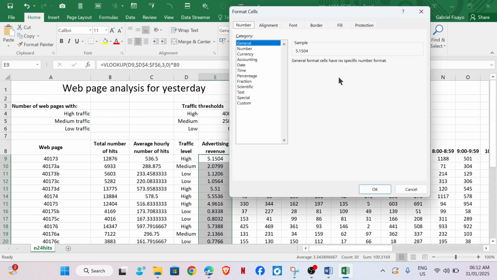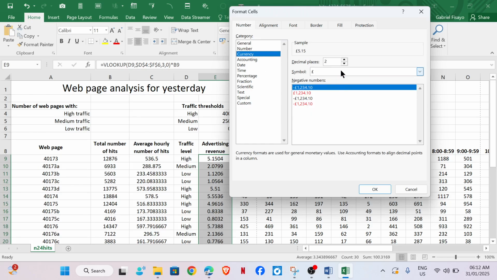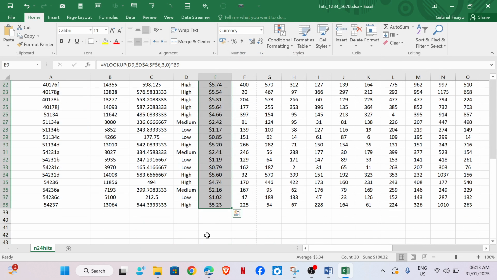Click here. Currency, so it's in 2 decimal places. Okay, that's done.